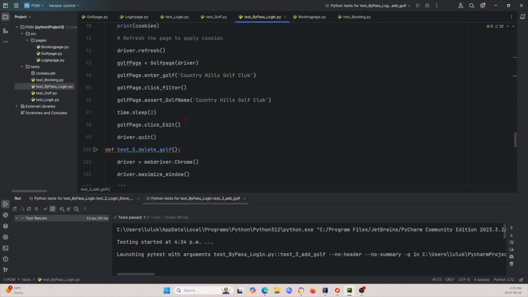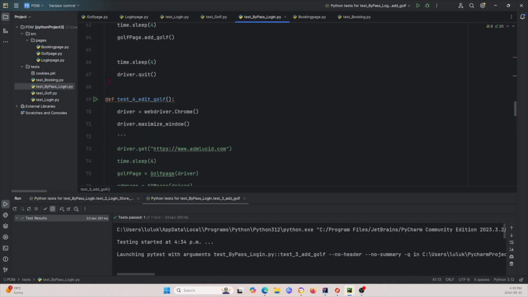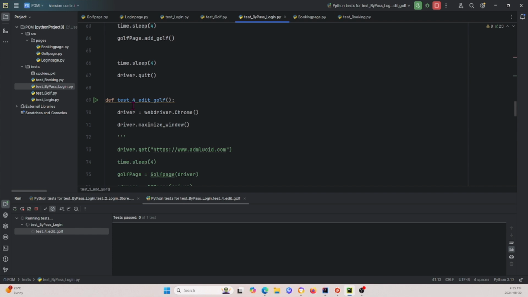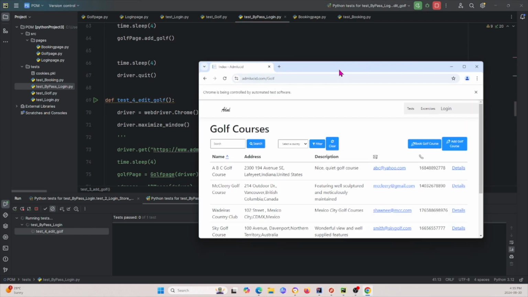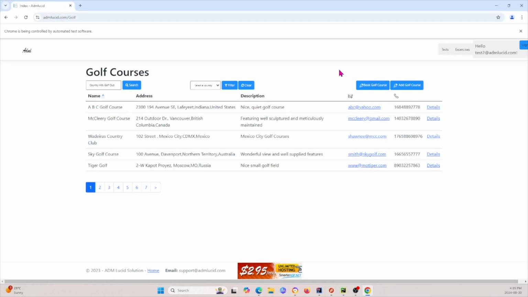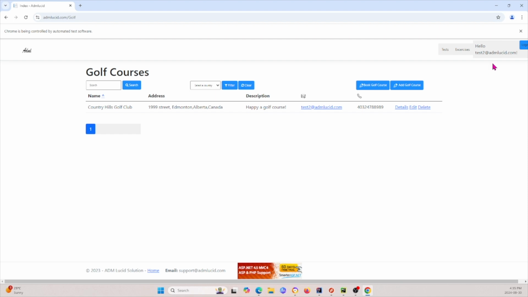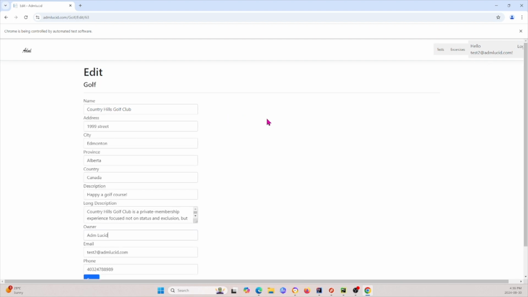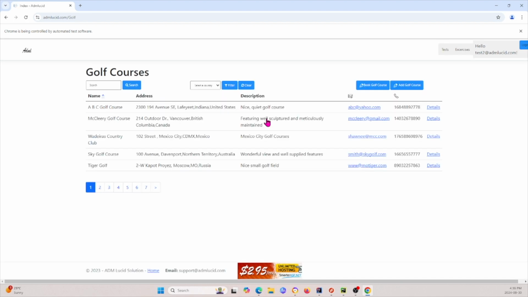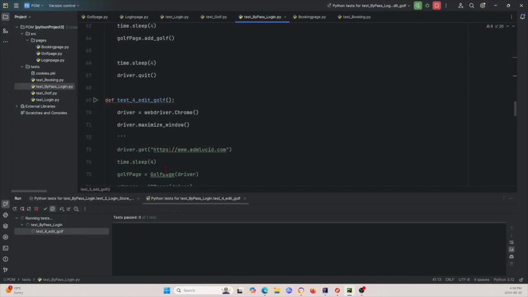But we're not going to actually make any major changes. So go ahead and run this, and you should see the same process again being repeated. So drag this window over, maximize it, because every time I drag it over, it minimizes by itself. We logged in again. It finds the golf course and it edits the golf course. And that's this function.